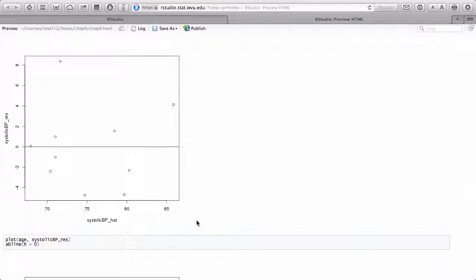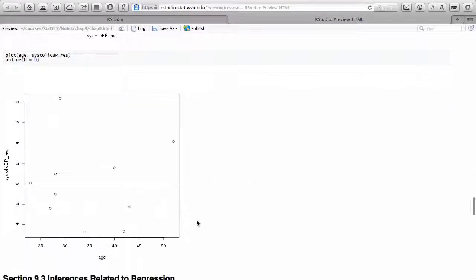My feeling is it's probably not. It's probably just a particular individual at a certain age who had a particularly high reading. That happens, of course. But if you selected a lot of people at that age, you would probably find most of them distributed about the regression line. So you had one individual in our sample that at a particular age had a particularly high value. Those things happen. But again, I think that would have been washed out if we had a larger sample. So I'm not particularly worried about linearity.